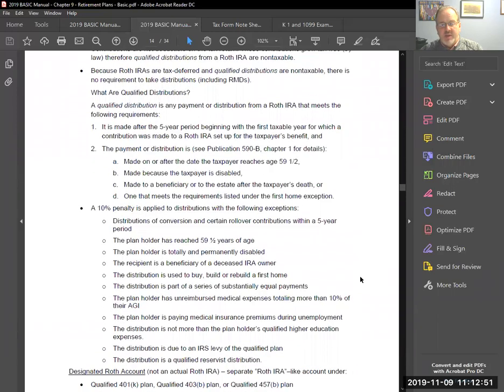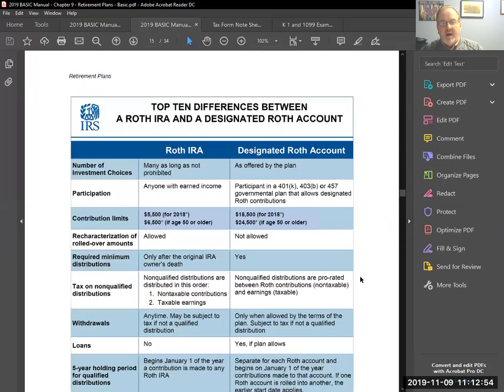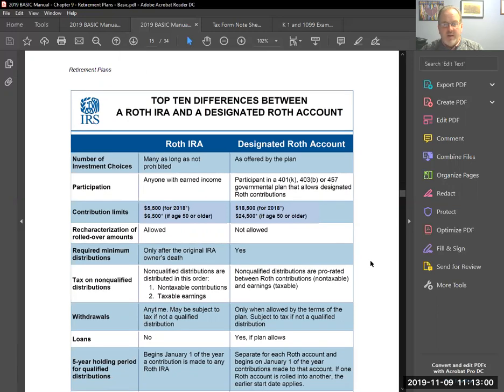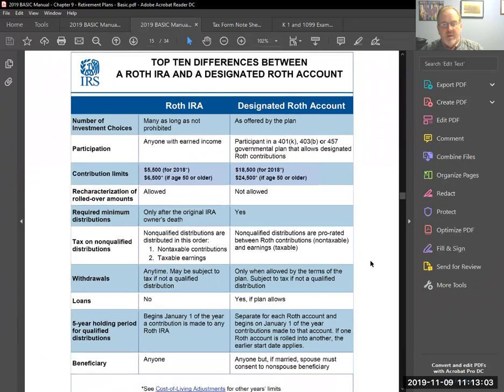As it talks about here, there are some 10% penalties that qualify for different things. Very good chart here on the differences between a Roth and a designated Roth that are good to know, okay? Some of the designated Roths that you might have from an employer, you can see that $18,500 is a much higher contribution limit than if you opened a personal Roth at a bank in your name, and you could only contribute up to $5,500, or an extra $1,000 if you're 50 and older. If it's a designated Roth, maybe from an employer that's offering it, you can contribute a lot more. That's where it becomes a payroll deduction. It's coming off of your paycheck.